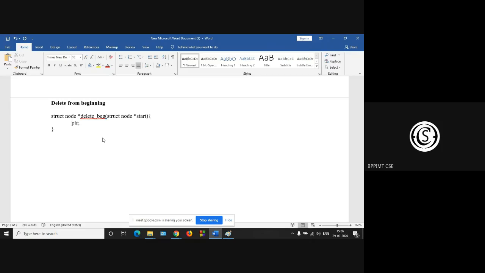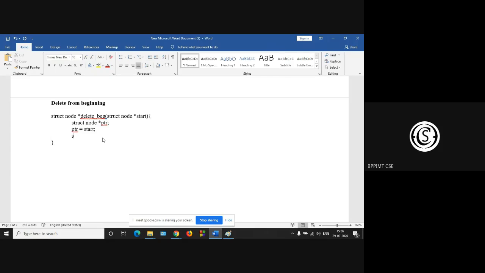So we copy the start, the first node, to the temporary pointer so that we can use free PTR. The return type is struct node. PTR is equal to start.